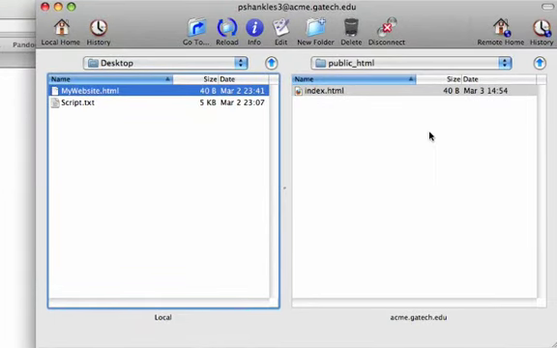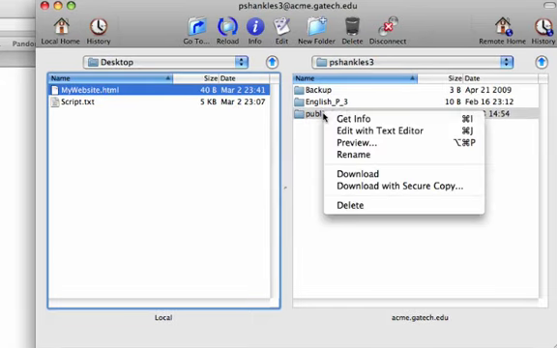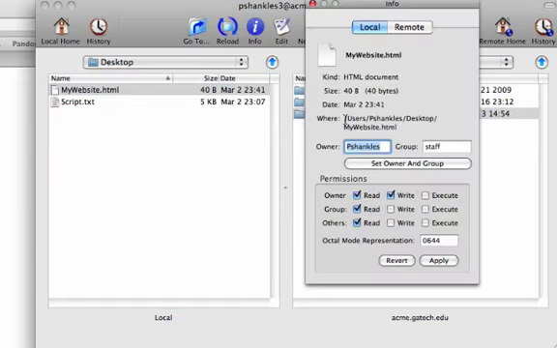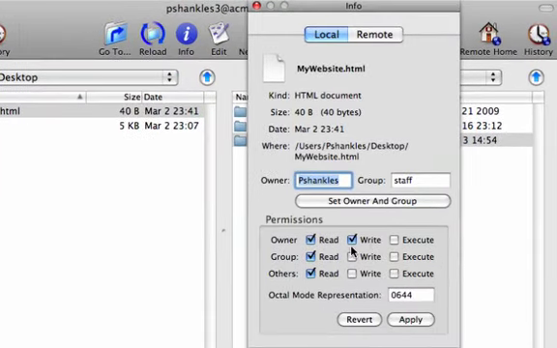If we click on the up arrow in the top right, we can go outside the public_HTML directory. Now, we can right-click on the public_HTML folder and select Get Info. And now set the same permissions that we did before. Read, read, read, write, execute, execute, execute, and then apply.